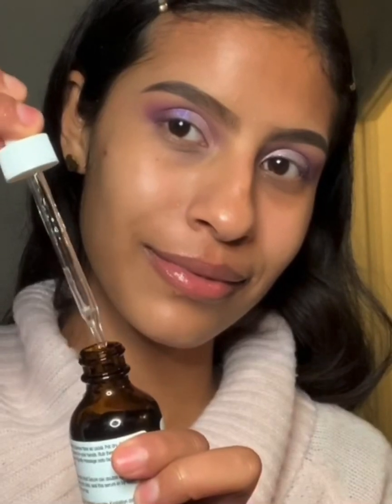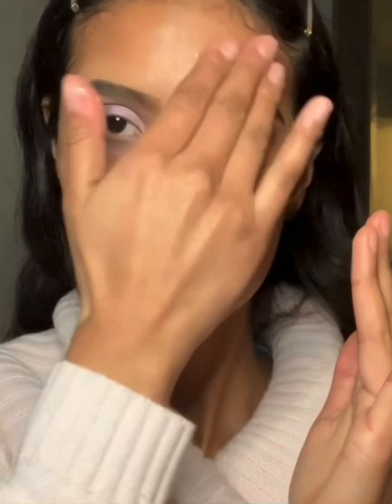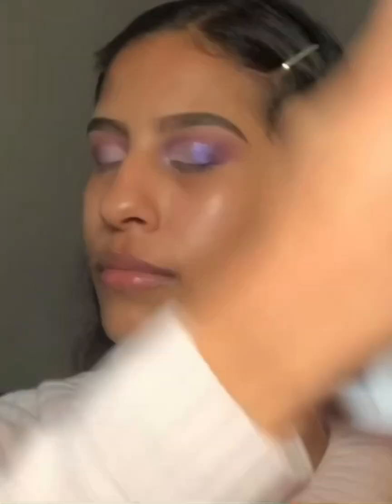To apply my serum just to moisturize my face. I really have dry skin, and where I'm from, it's really dry and it's really cold. So this will help my face not to have dry skin. To use my Garnier Skin Active Smooth Facial Mist.